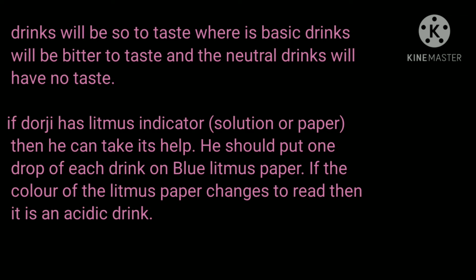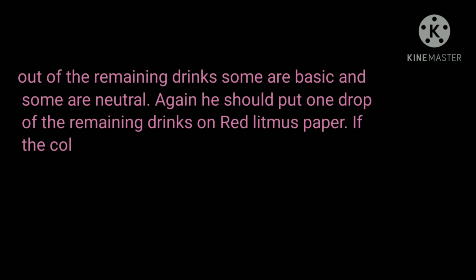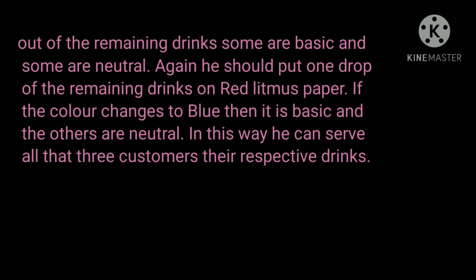He should put one drop of a drink on blue litmus paper. If the color of the litmus paper changes to red, then it is an acidic drink. Out of the remaining drinks, some are basic and some are neutral. Again, he should put one drop of the remaining drinks on red litmus paper. If the color changes to blue, then it is basic and the others are neutral. In this way, he can serve all the three customers their respective drinks.